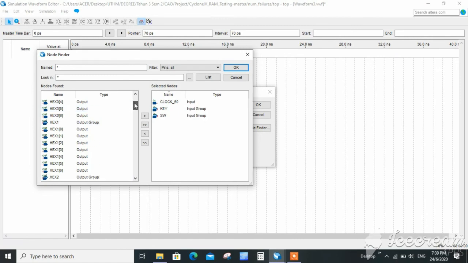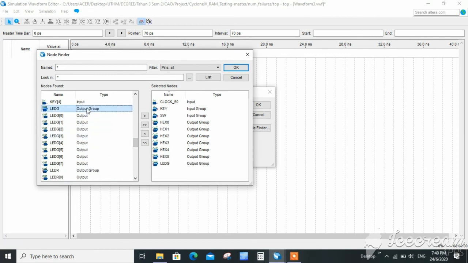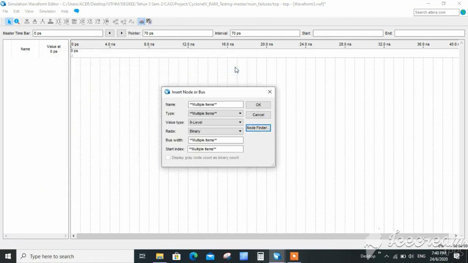The first one we take is HEX0, then HEX1, HEX2, HEX3, HEX4, HEX5, LEDG, LEDR, and the last one is UART_TXD. So we click OK, and then we click OK right there.